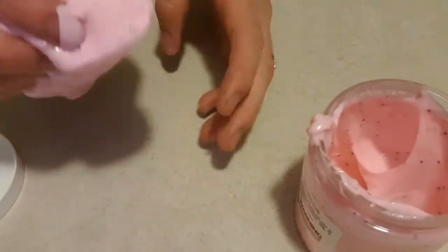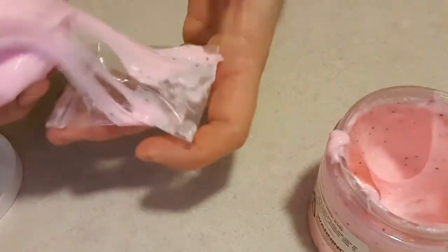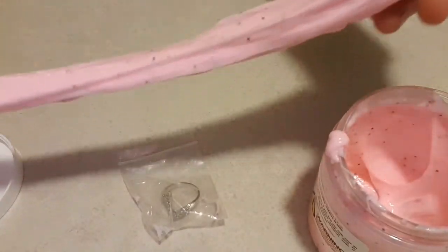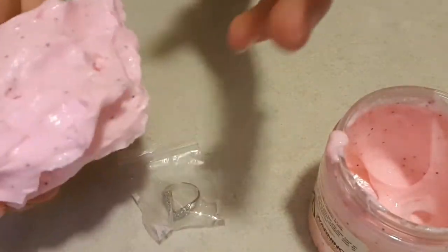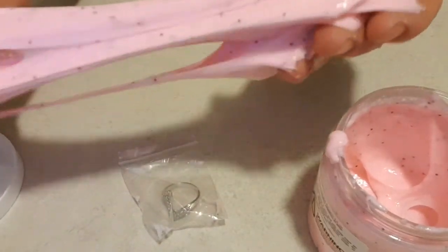Alright, I think that's enough slime - there's still some in there. Let's have a look. This is awesome, oh wow, that ring looks rather large! Oh my gosh, this is too cool. If you're thinking about getting some, I fully suggest you do - this is so much fun. I'd say it's good for stress relief and stuff.